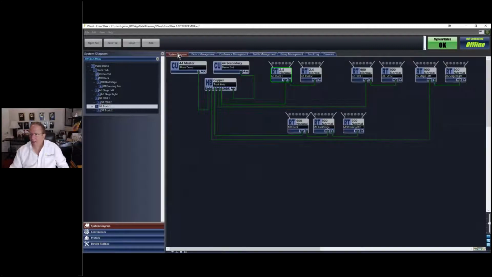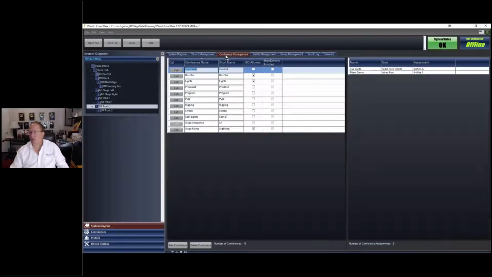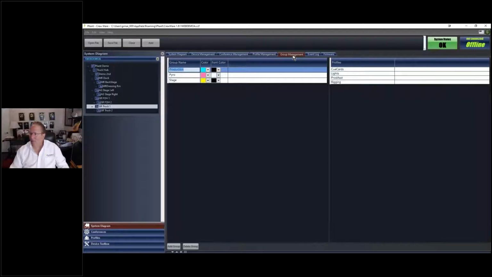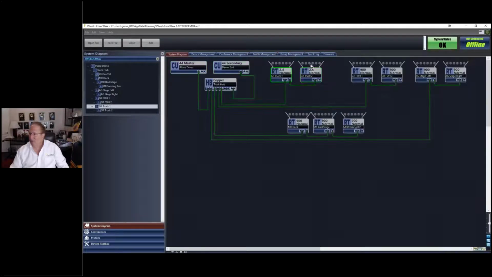So the other components, and I'm going to just go over these quickly, is the conferences. So Mark is going to take you through conferences and profiles, but these are basically our PLs. And the profile is basically what I'm seeing on an individual's pack or a group pack. For example, an application like a Spotlight Guy or Camera Guy. And we have group management. And there's a couple of other things in here. One is an event log.